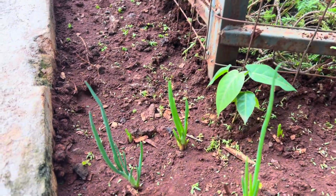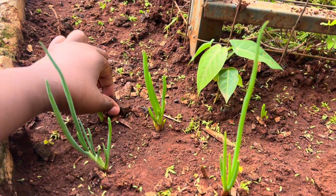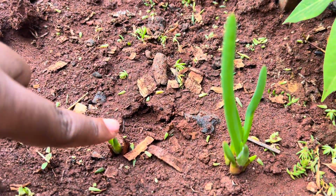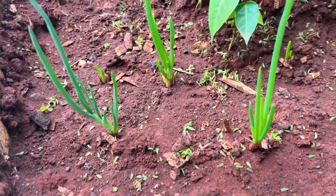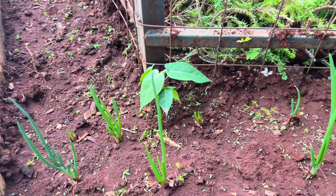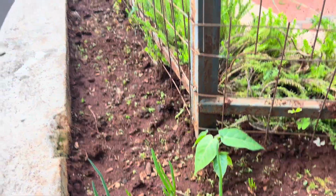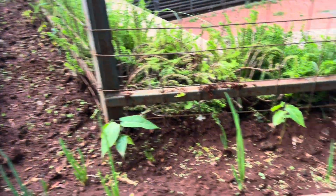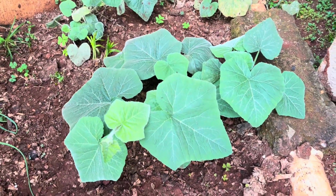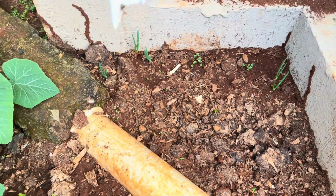A quick one, my farm has been doing really good. All the onions are here and ready. We have worms in my farm, by the way. See? Yeah, but everything is doing good. This is the passion. Just a snippet. I'll show you guys when it's all grown because I have some more stuff here that I'm waiting for. Meanwhile, we're having misheveves. They are doing good. Look at that. Just some more onion on this side. Kidogo. This should be drying up as well. This is for the vacuum cleaner.